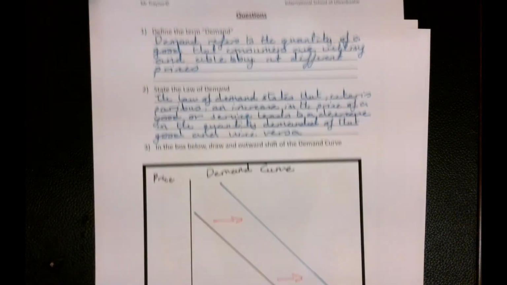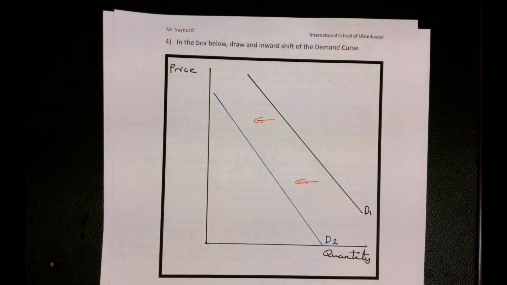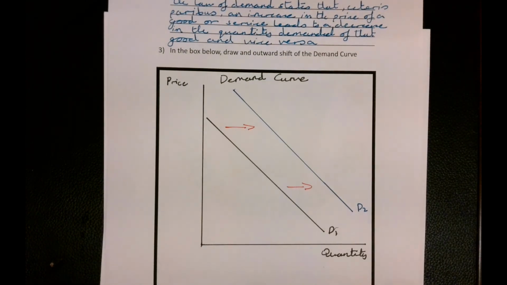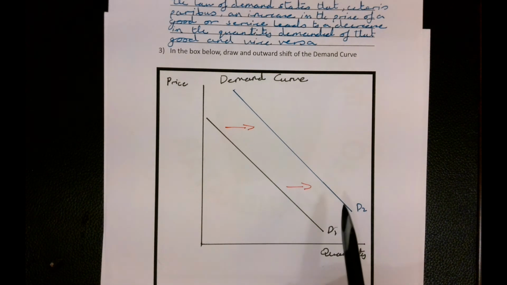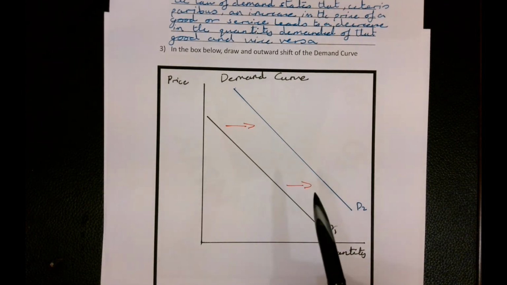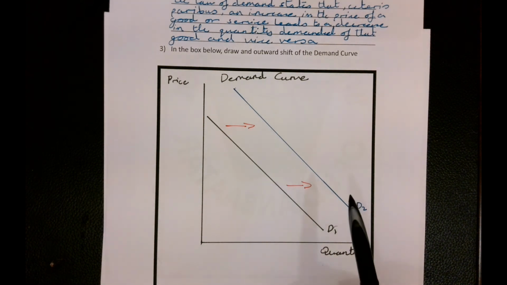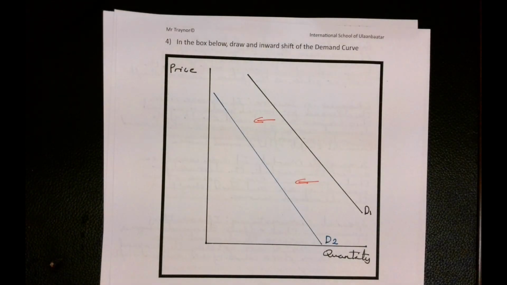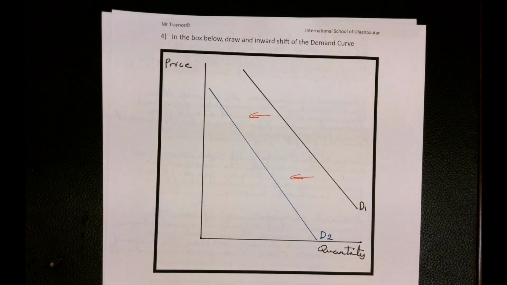Now, I hope I'm not going too fast, but there are the definitions and one graph, and now we're on to the second one, which is an inward shift in the demand curve. Maybe before I move on, what an outward shift means is that at every price, and I know it's not every price, but at every actionable price, consumers are willing and able to buy more of this good. There has been an increase in the amount that consumers wish to buy, and they also have the necessary purchasing power with which to afford to buy it.